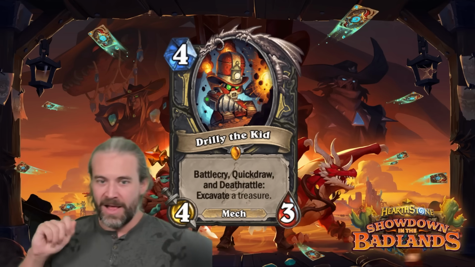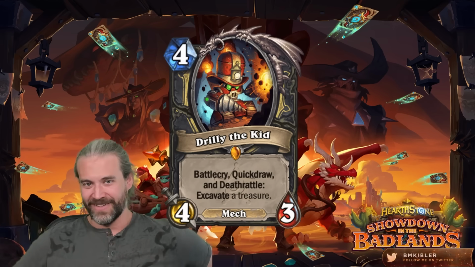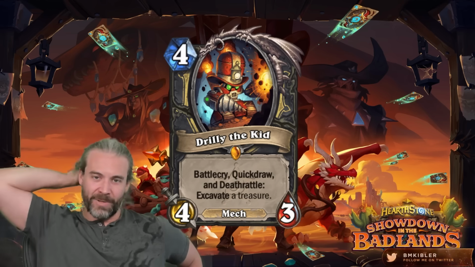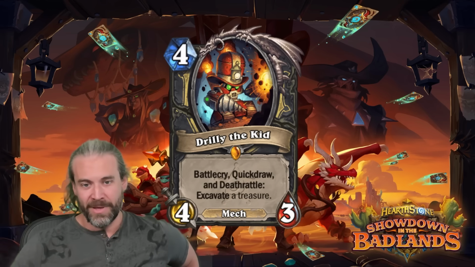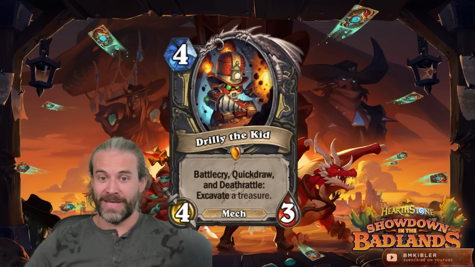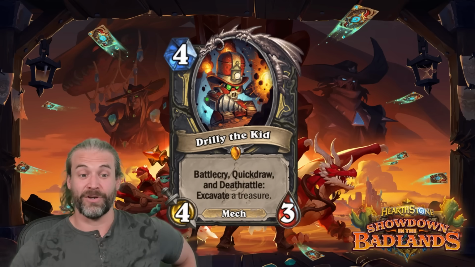Speaking of excavating, Drilly the Kid, a 4 cost 4/3 mech with Battlecry, Quick Draw, and Deathrattle: Excavate a treasure. So this is obviously the top tier excavate card for Rogue, talking about the ability to use things with Shadow Step. If you play this and Shadow Step it, it is now the turn it entered your hand. You get the quick draw effect if you play it again. So this is going to excavate stuff real quick.